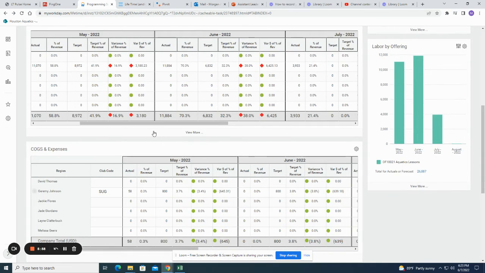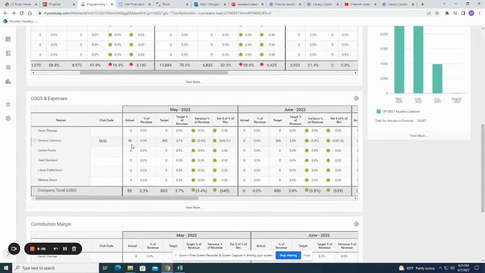And then you'll see our COGS expenses. So COGS has to deal with swim team. So swim team for our USA swimming, when we put it in, or if we're charging anything for a swim meet and writing out a check for the swim meet or swim caps or anything like that will go here. So in aquatics, you want to stay at 0. Our target is 800, but you guys want to stay at 0. So if we are at 58 right now, that probably has to do with a swim meet that happened. But you guys always want to even it out. Once we charge the members as well, then they'll take out that money.